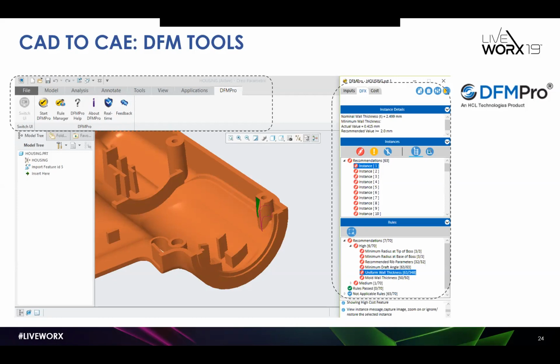But from a CAD perspective, that wasn't the best part of the software. DFM tools like DFM Pro from HCL, which is what we're using, analyze your model geometry and provide feedback to the designer on manufacturability. Even better, it provides recommendations to improve manufacturability and reduce costs. And it works on both parts and assemblies. It takes tolerances into account, and it supports multiple manufacturing processes, included but not limited to mill turn, casting, injection molding, sheet metal, welding, and even additive manufacturing. So what are the different kinds of checks that DFM tools can flag?